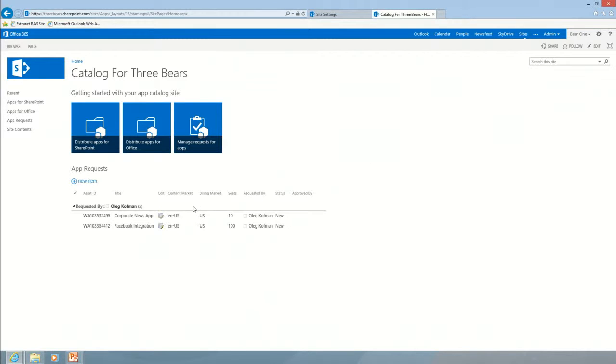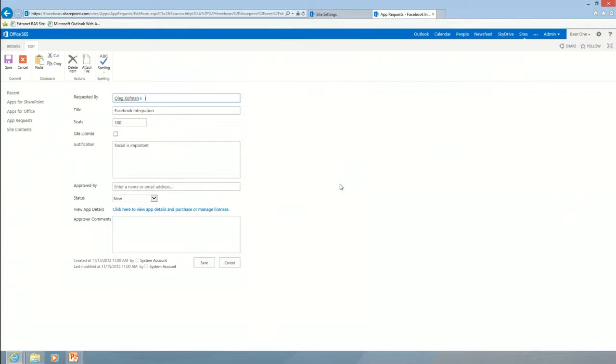And knowing the number of users, even if it's not a licensing question, is still a very useful question as you're figuring out if there's 100 users making use of this Facebook app, okay, that's not that big a deal for my farm. If there's 100,000 users that all want to make use of this, well, all of a sudden there's a lot more that you have to think about in terms of just how you're going to evaluate that app and what does that mean for performance considerations and bandwidth and everything else.